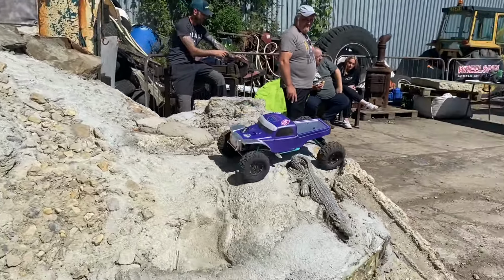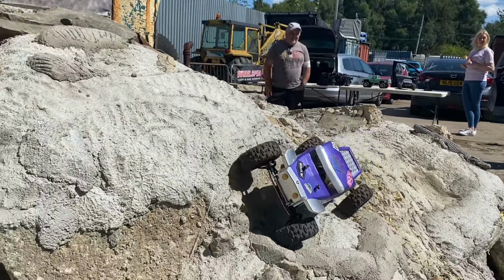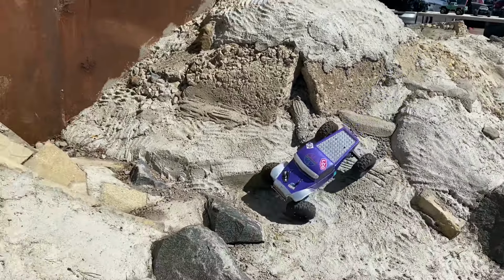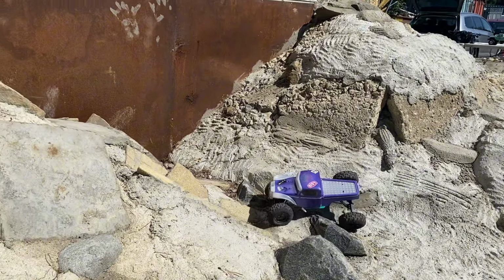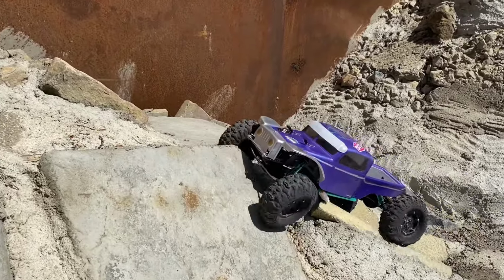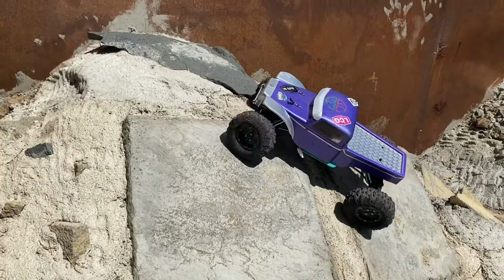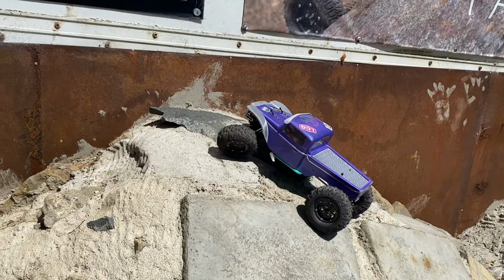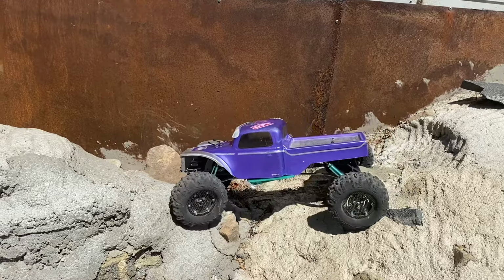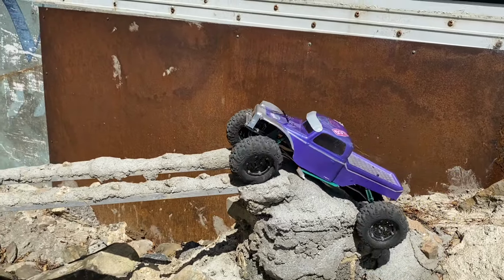It's me again, voiceover man here. This is a proper crawler, similar to the one that I showed you before, but different in so many ways. Aidan's just cruising around here now, and this just makes it look easy. I mean, he has taken the easy lines. Let's be honest, the Texan did take the harder lines. Come on, Aidan, pull yourself together. But no, this is if you've got a proper comp crawler or whatever they call them, you come down here, have a bit of fun. It is pretty cool.